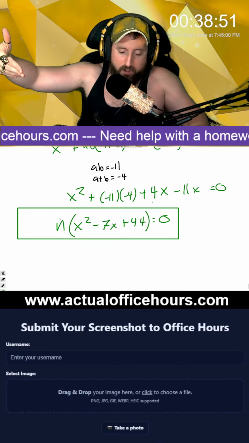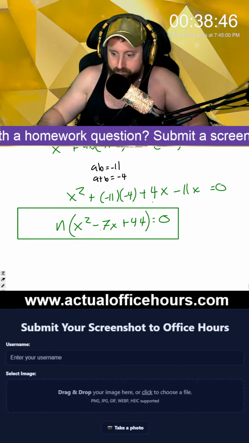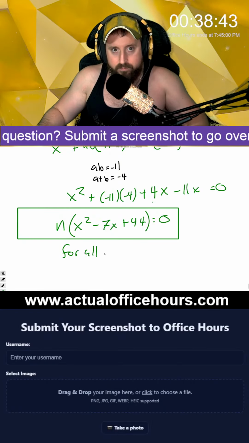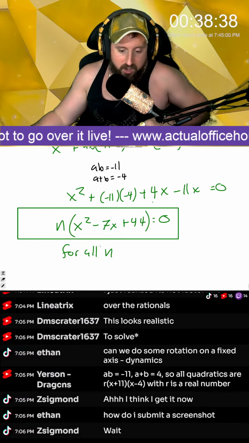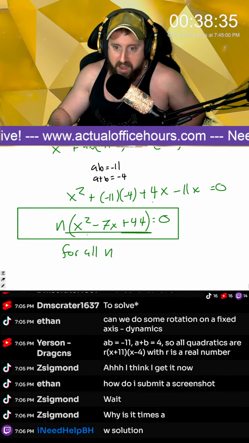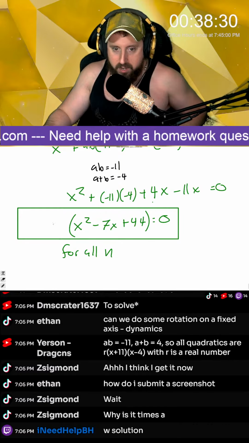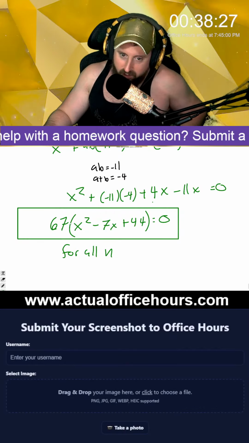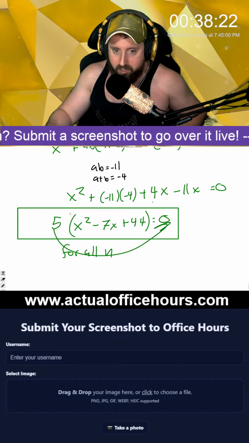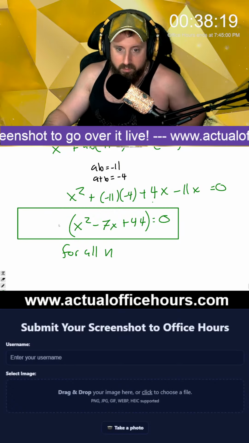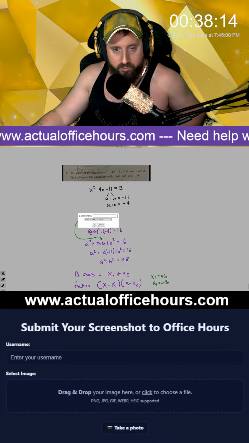Yeah, because any multiple of that also works out. So it's just n, and then you can say for all n, because they said find all the quadratic equations. So this is the base quadratic equation, and if you multiplied it by, let's say, 2, or 3, or 67, it's still going to have the same roots, because whatever this number is here, you can just divide it out to get rid of it. Yeah, that's a cool solution, actually. I like that one. Very cool, Sigmund. Thanks for asking that.